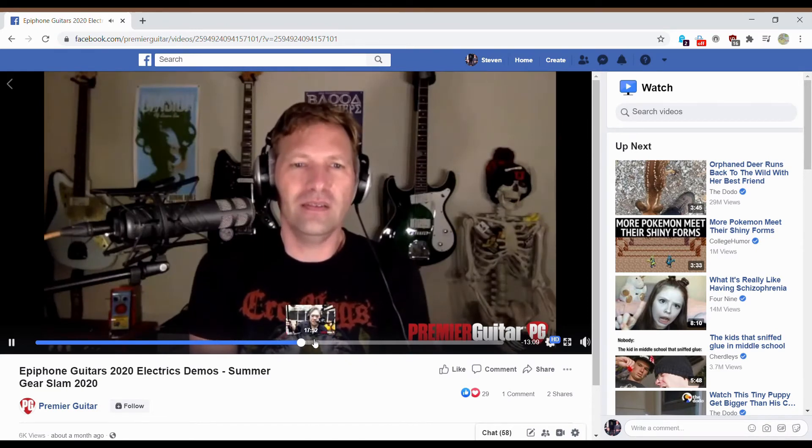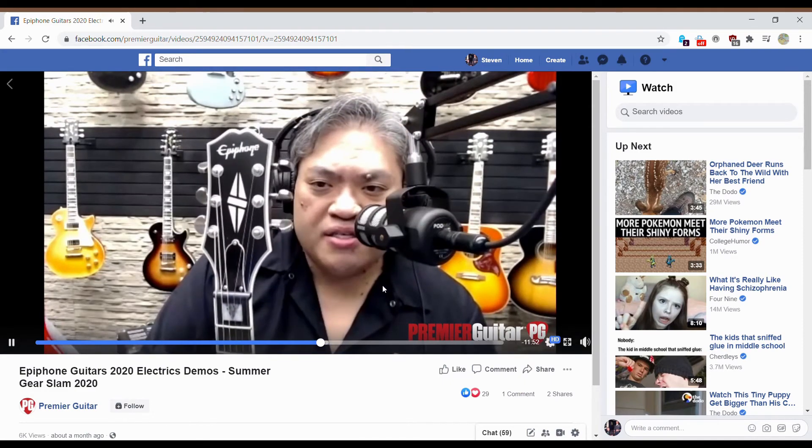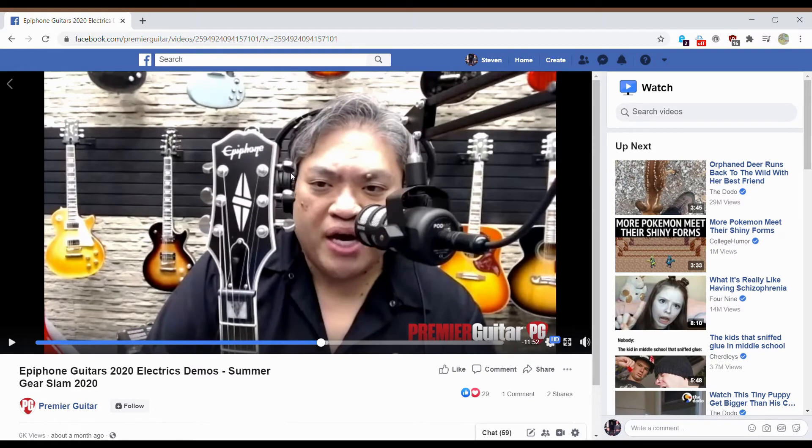You can see the Gibson modern neck joint here — part of the modern collection. I do like the new headstock more when it's bound. It's got all this kind of brushed chrome hardware. I'm personally not a fan of the brushed chrome, but that's not going to stop me from buying the guitar. I might wait until I can find a B-stock version or one used. The price for these is $899, in case you're wondering.